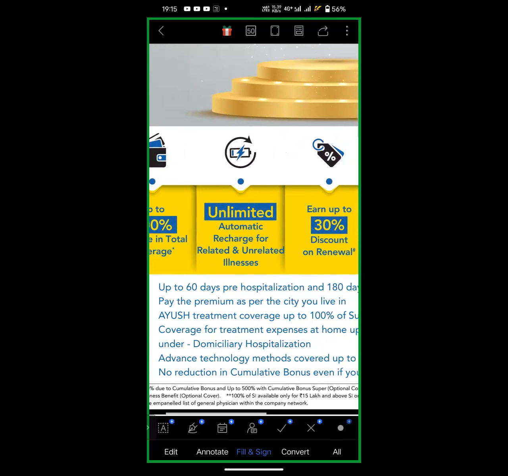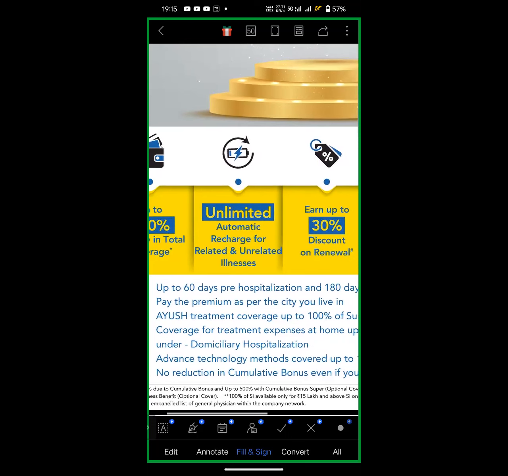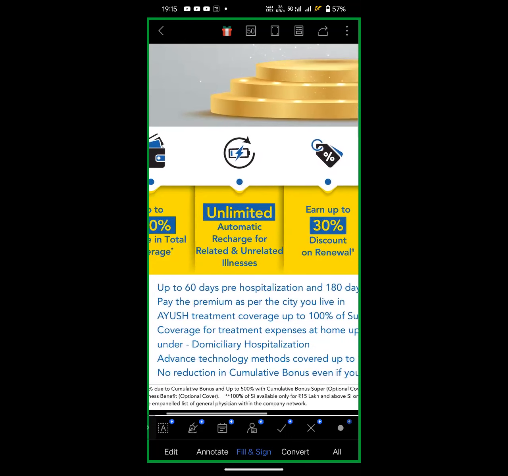So in this policy, we have an unlimited automatic recharge option, where even if the basic sum insured is exhausted, the company would recharge the sum insured again. And it is at no extra cost. It is already an inbuilt feature where the customer need not pay anything extra. And the great thing is that it would be recharged unlimited times in the policy year.